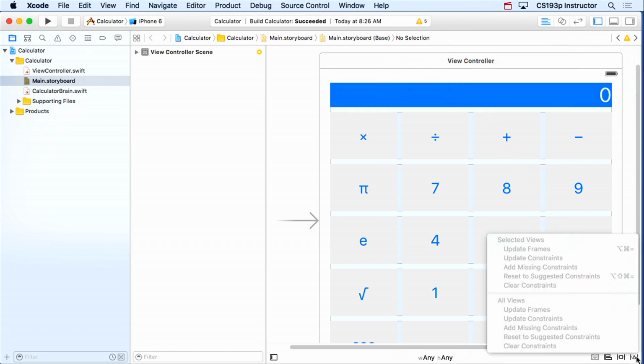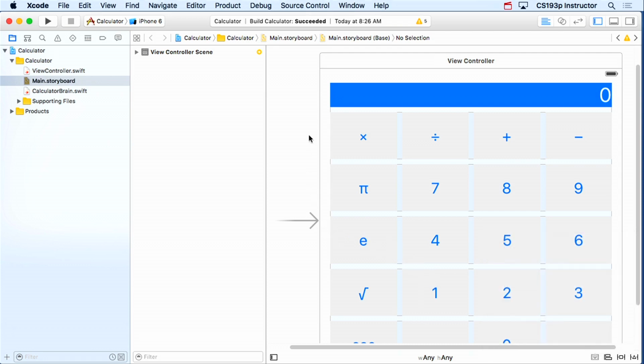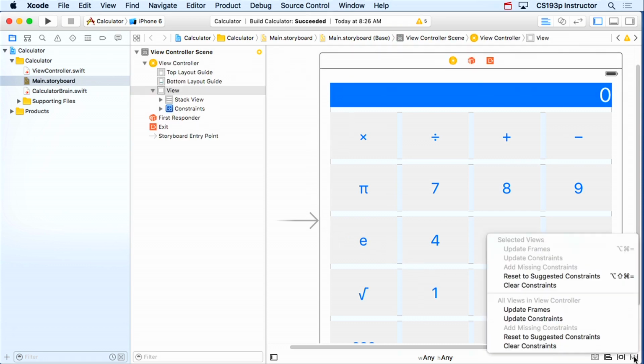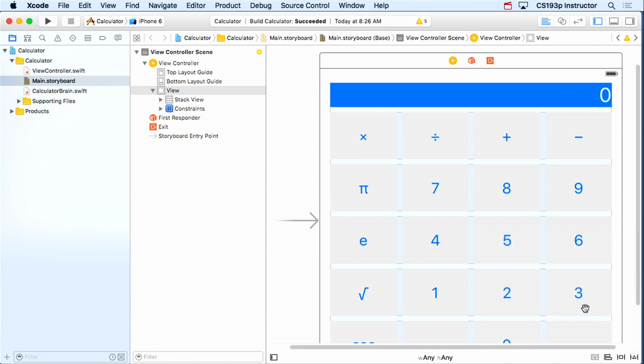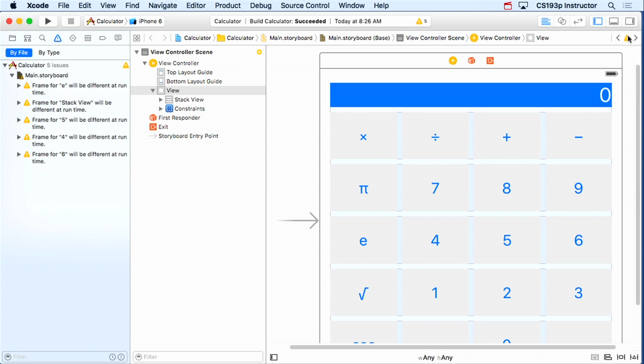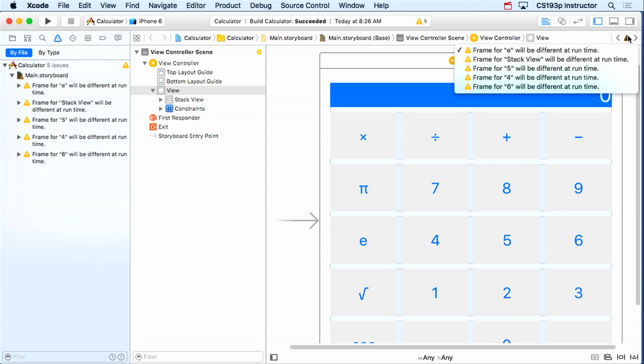Go down here, right? Select this view controller. Go down here and say update frames, right? Okay, let's try it. Oh no, it didn't work. What's going on here? Have you seen this where you do this update frames and it doesn't work? I'm sure some of you have seen that as well. Well, I'm going to show you another way to fix this, which is also not going to work.